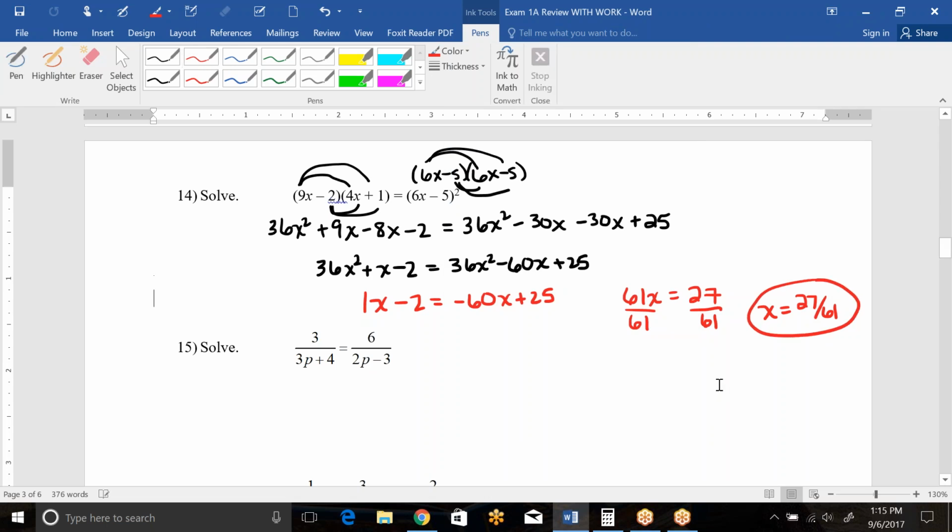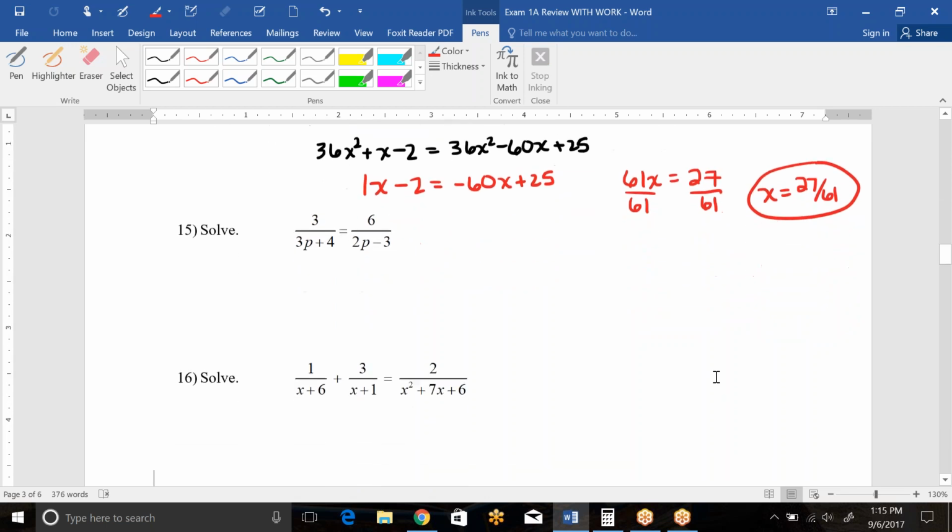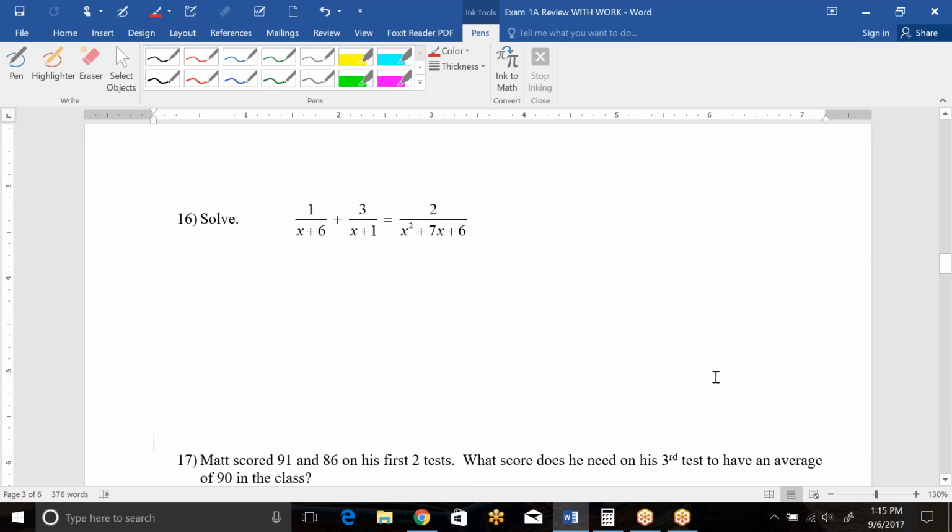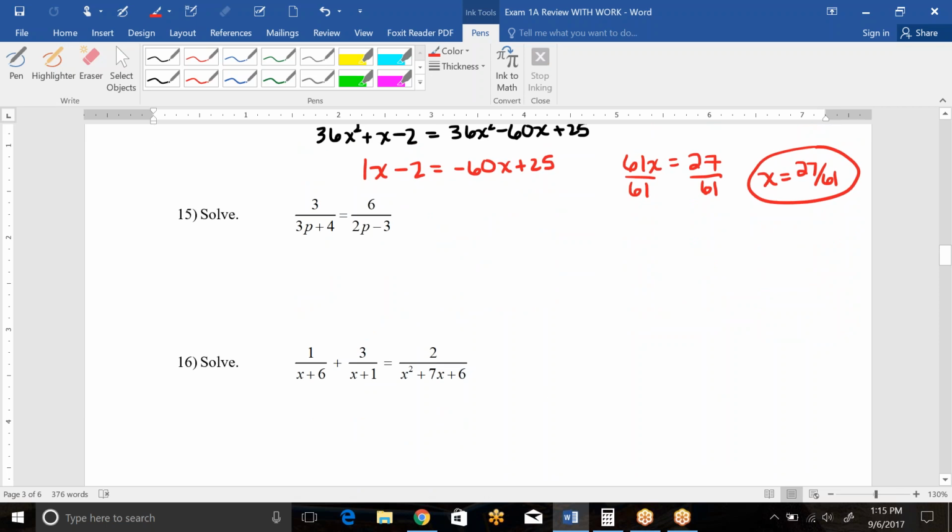Now for 15 and 16, these are all equations that have rational components to them. They have variables in the denominator. When you're trying to solve these, one of the methods is to multiply everything by the LCD to clear out those fractions. But that also gets rid of the fact that there are variables in your denominator. So anytime you're doing these, you need to make sure you know what the restricted values are. Restricted values are solutions that aren't acceptable, essentially. You cannot put this number back into the original equation because it would cause us to divide by 0.